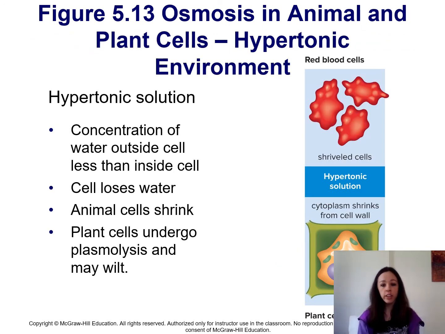Anytime plant and animal cells are placed into a solution that has a higher solute concentration, they will end up shriveling because the water rushes from the inside of the cell to the outside of the cell. This particular solution is called a hypertonic solution. Hypertonic solutions will make red blood cells shrivel, which is also called crenation. And within plant cells, anytime they shrivel, they are said to have undergone plasmolysis and will have a tendency to wilt and cause the plant to die.